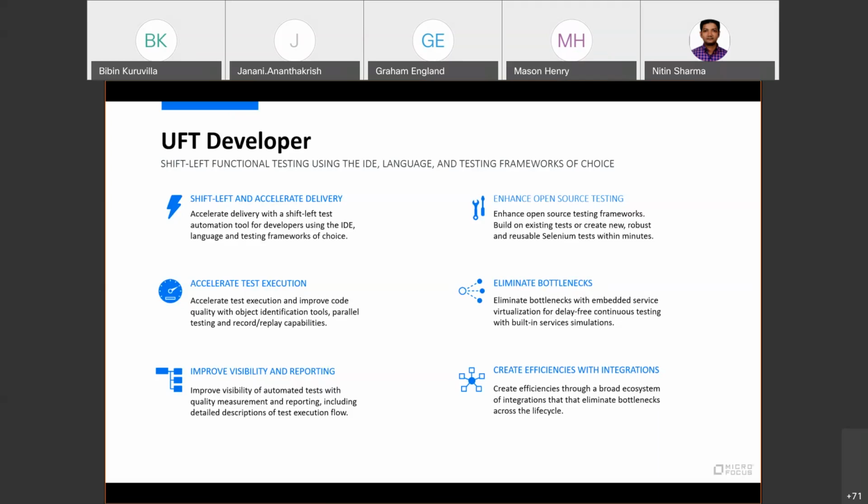When it comes to accelerated test execution, really what that means is boiling down to quicker test creation, lower test maintenance, by introducing tools to help leverage or help enable those two things.